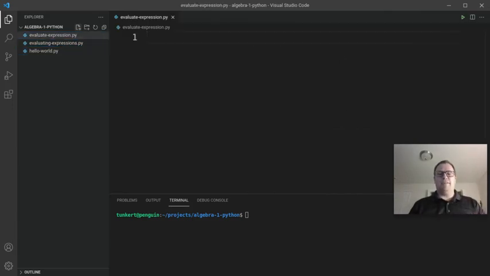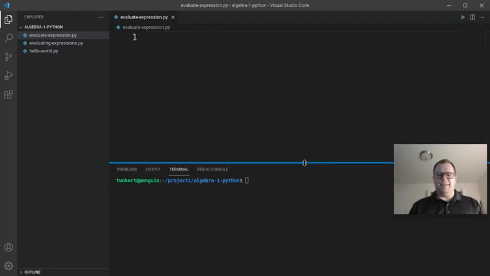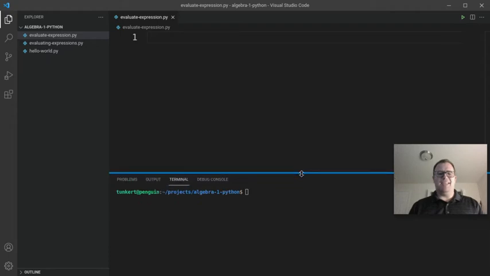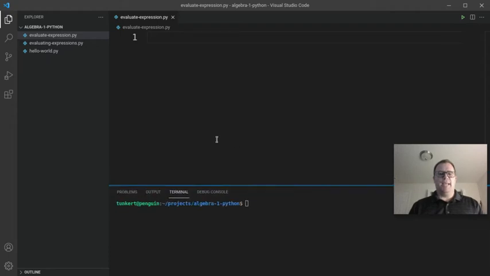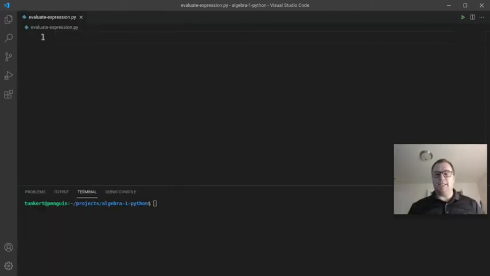Okay, so we've got our file, and we've got this little terminal below, and that's where we're going to run it. And with VS Code, I can just drag it and increase it and decrease it. And then I can click here to close the sidebar or do Control B. I personally like the keyboard shortcut, but it's up to you.